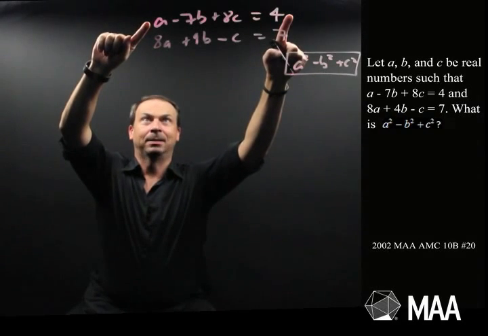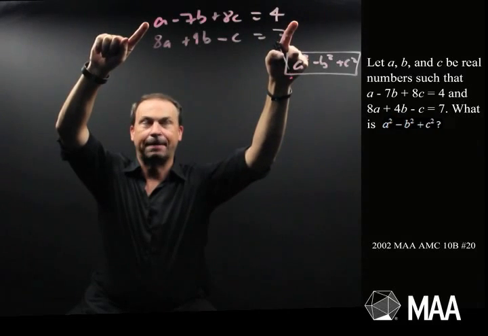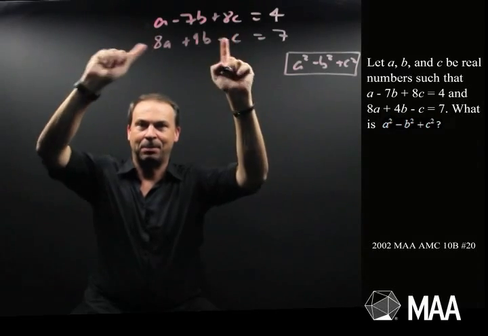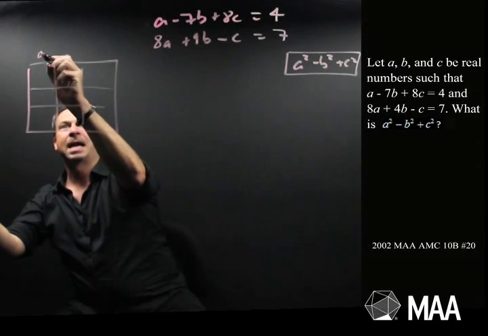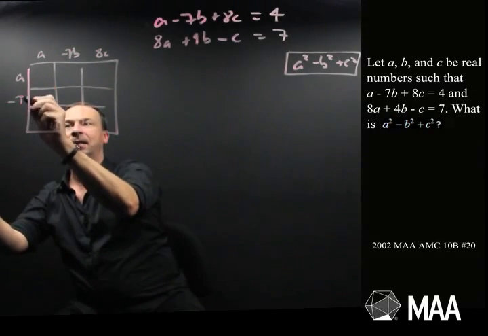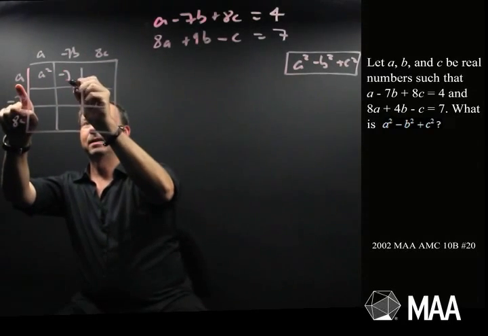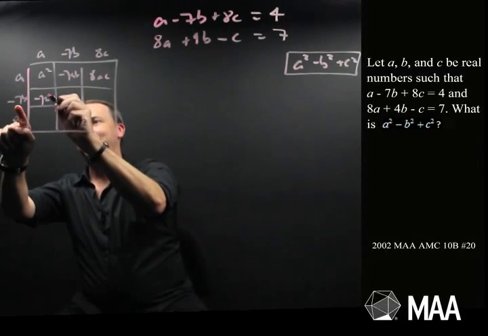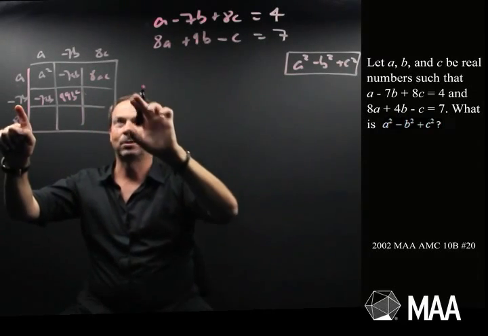All right, so I'm going to square this beast. a minus 7b plus 8c squared would equal 16. So to square that, it means I have to multiply a minus 7b plus 8c by itself. So let me just quickly, I like drawing rectangles. I'm a very visual person. This is really a negative 7b and 8c gets multiplied by a negative 7b and 8c. So I'll get an a squared, I'll get a negative 7ab, an 8ac, a negative 7ab again, a 49b squared, very scrawly, this is very dreary, but just keep doing it.